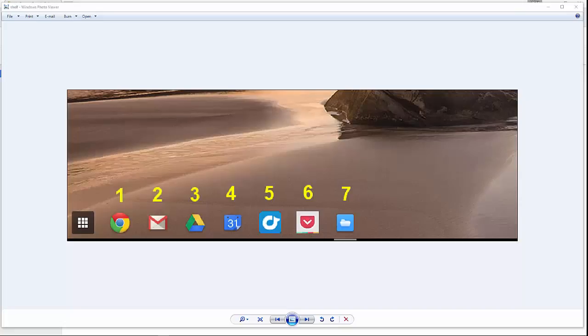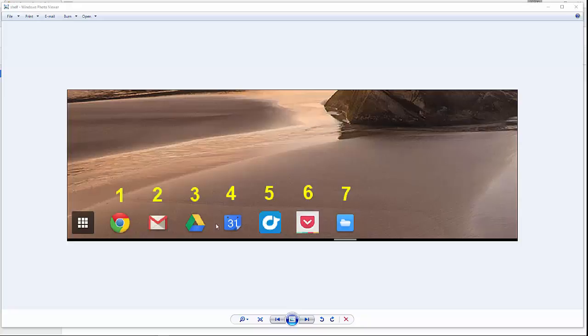Hey there guys, we're looking at accessing our Google Slides from our Chromebook. So we're going to look down on our shelf. This would be your shelf to the lower left of your screen on your Chromebook. And you're going to click on your Google Drive icon. This is just one way to access it. So for the sake of this demonstration, we're going to go ahead and access it from our Drive icon.